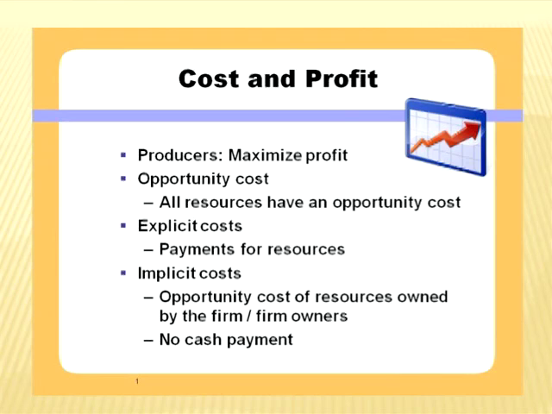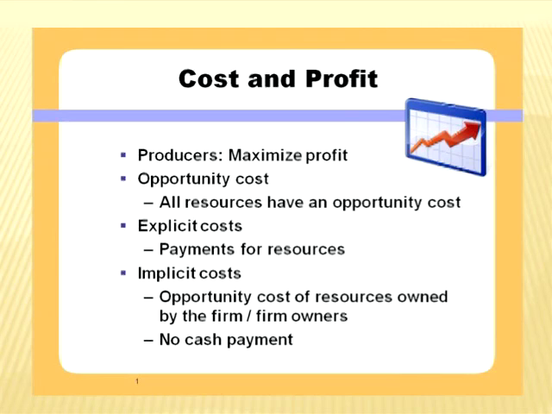Accountants typically use the term cost, and what they mean is explicit cost. So in accounting, if you don't make a payment for it, if you don't write a check for it, it's not really considered to be a cost. And those are explicit costs. The way I always think of it is if there's a check written for it, then it's included.